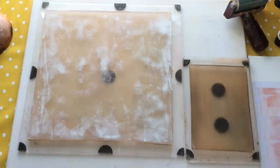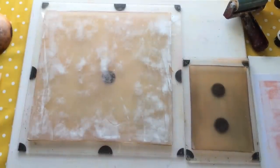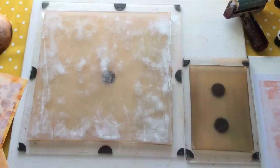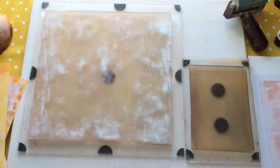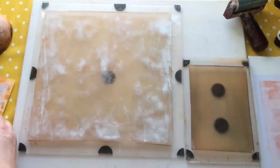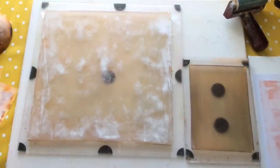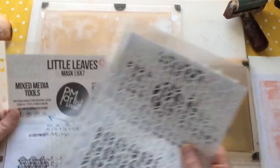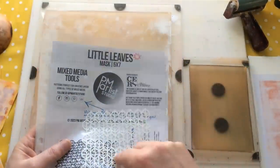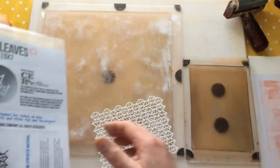Let me just roll my brayer off and then I'll show you where we're up to. This is the first one - they're in no particular order. That's another one of them. This one's a bit paler than the others, but it doesn't bother me - it gives me variety. So as you can see, we're all getting there on the theme. I think at this point, maybe the leaf - the little leaves stencil.